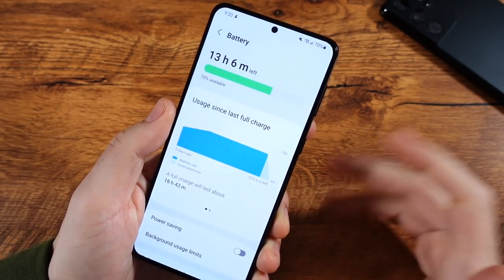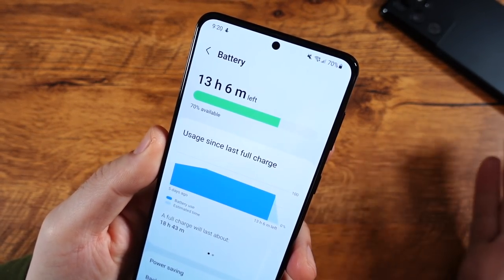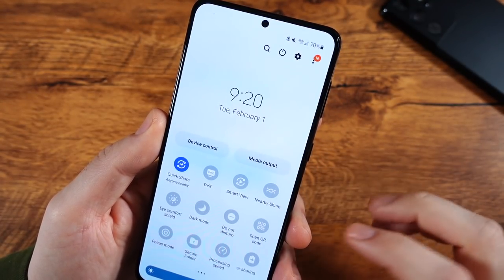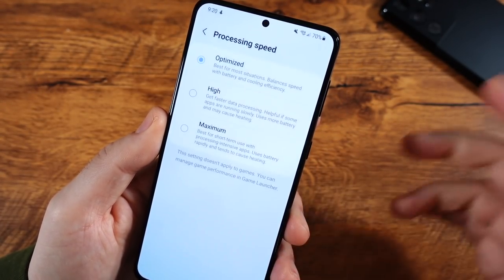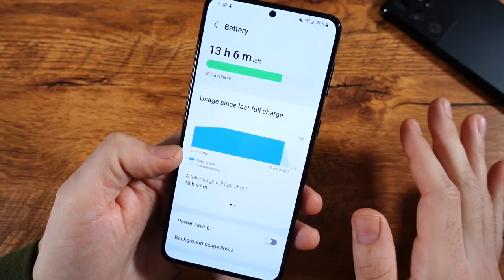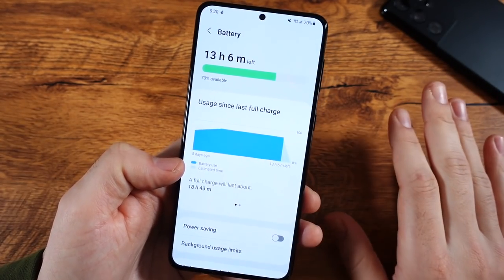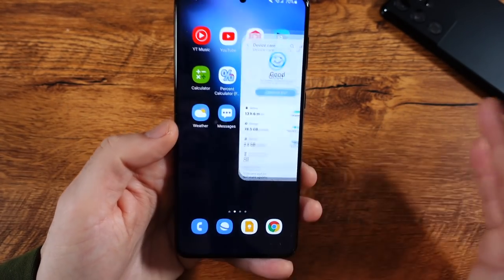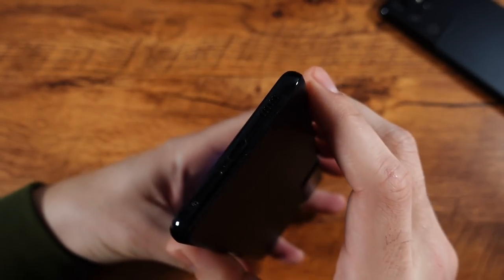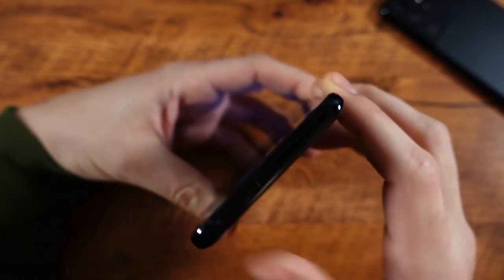Battery life was good on this phone too. Samsung mostly goes with 1080p, which gives you better battery life right out of the gate. You also have power saving modes, which really helped out quite a bit, and you can enhance or reduce the processing speed to get better battery settings. I found this one easily makes it through a decently heavy day of usage. On top of that, you do have fast charging and fast wireless charging, so the phone charged quite quickly through its universal USB-C port.